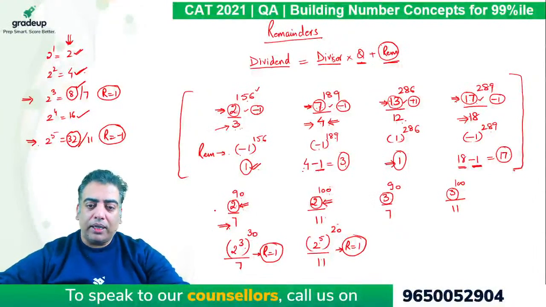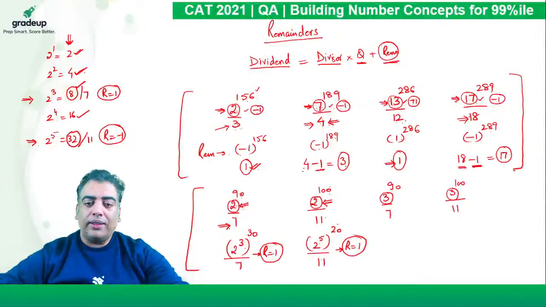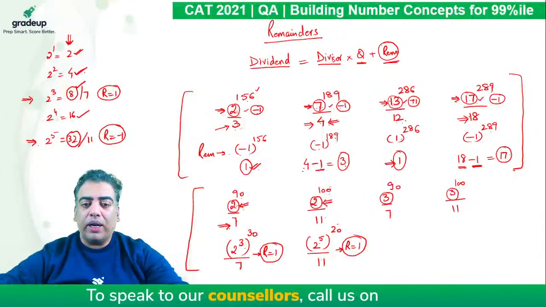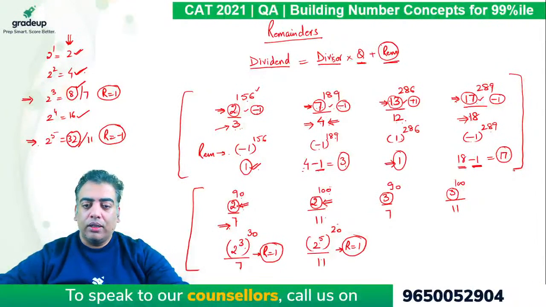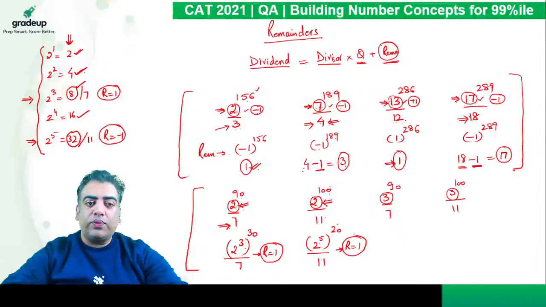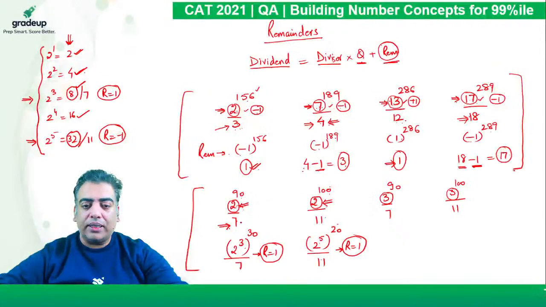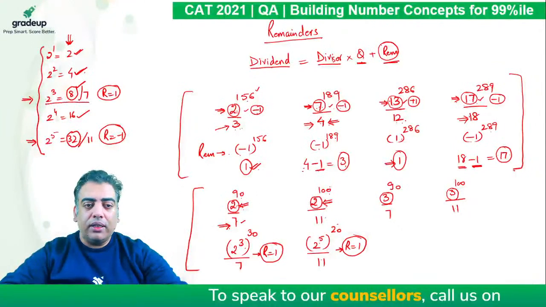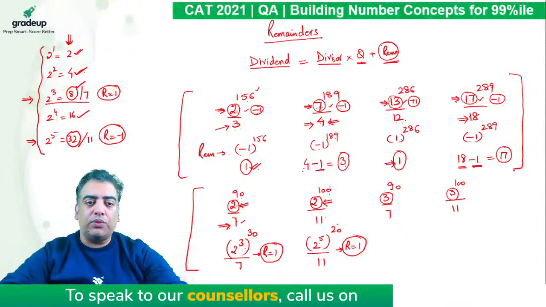Now in the second part, I am talking about when your remainder is not 1 or -1. So 2 raised to power 90 when divided by 7, what is the remainder? So 2 is not giving me a remainder of 1 or -1 directly, right? So in these kinds of cases, we need to observe different powers of 2, and find a power of 2 that when divided by 7 leaves a remainder of 1. So 2 cube is 8. 8 when divided by 7, remainder is 1.